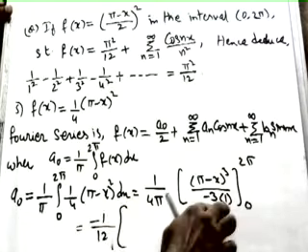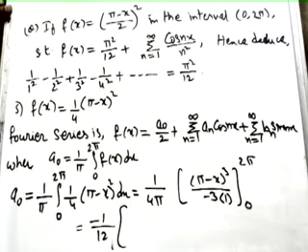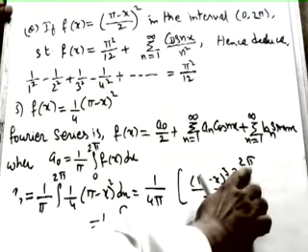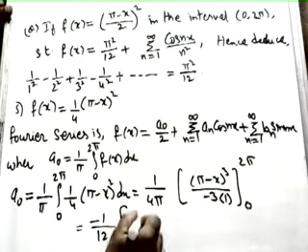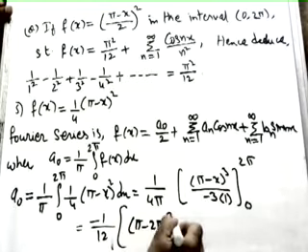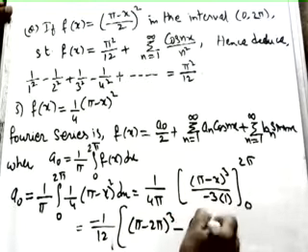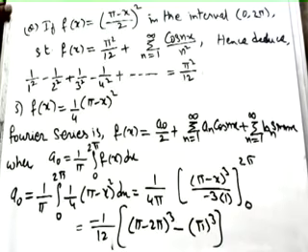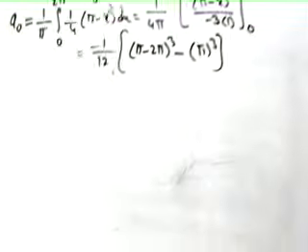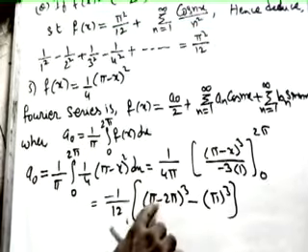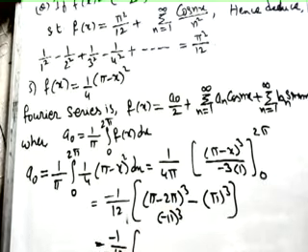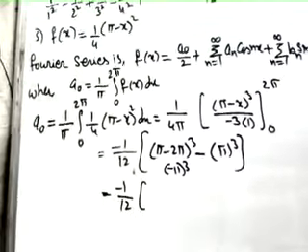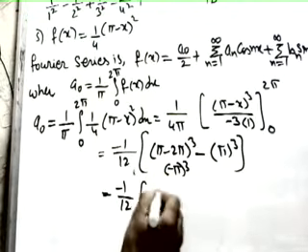So we have taken this outside. Now let us apply the formula, upper limit minus lower limit. Upper limit means in place of x we must write 2 pi. So this will become (pi minus 2 pi) whole cube minus the lower limit, which is 0, so this will become pi cube. Once more, you see, we will continue here. So this pi minus 2 pi will be minus pi, so minus 1 by 12 times minus pi cube.